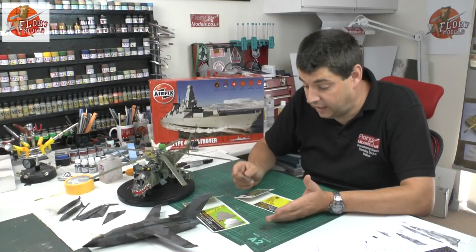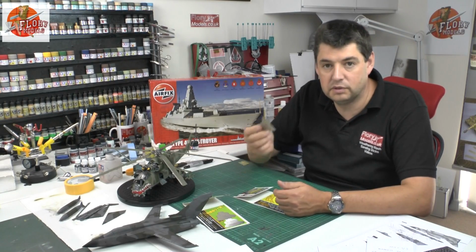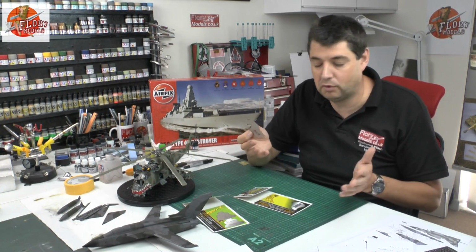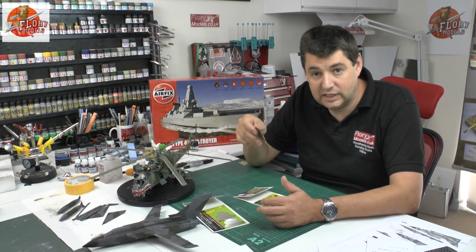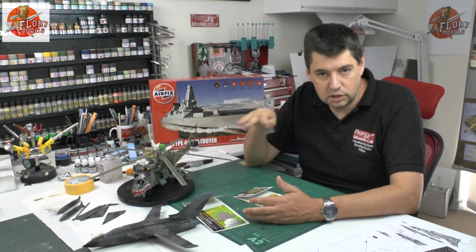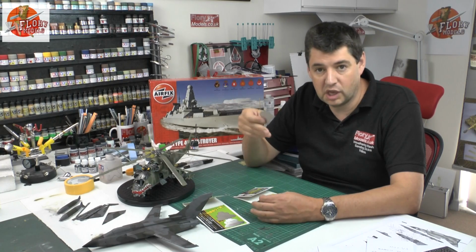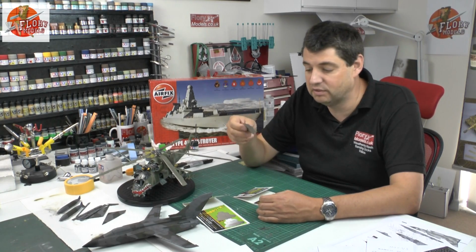There you go. I am completely sold on these things. Sometimes you get things in the hobby which are just so simple, you think, why has nobody done it before? And this is definitely one of them. I know in the Far East they do a lot more scrape cleaning than perhaps we do here in the West. We tend to sand everything, where they tend to scrape clean it down, then do a little bit of sanding and it's job done. But certainly this is one of those tools which has come over now, and I can imagine everybody having one, because they do come in very handy for various things.